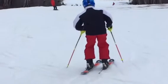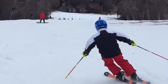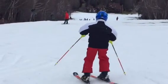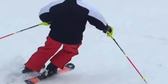So right from here, our first move's got to be to roll up both those skis to a nice high edge angle platform, then push against those, and the skis will do the work. They will come around. Got to be weight on the outside ski. We want to ski outside ski to outside ski. But some good looking stuff here.